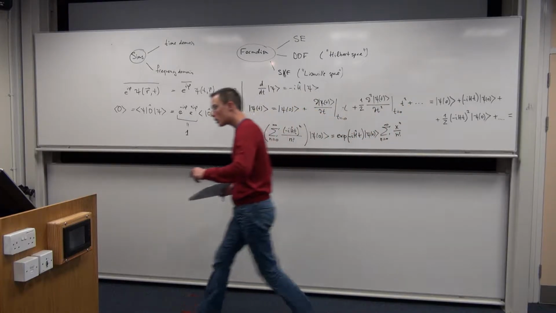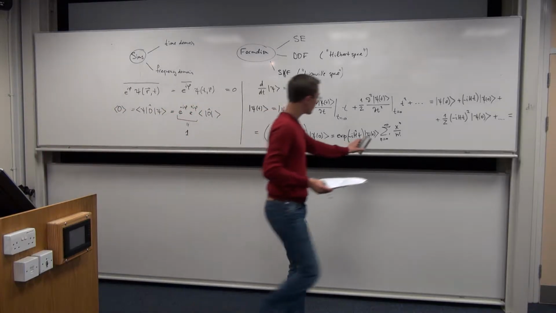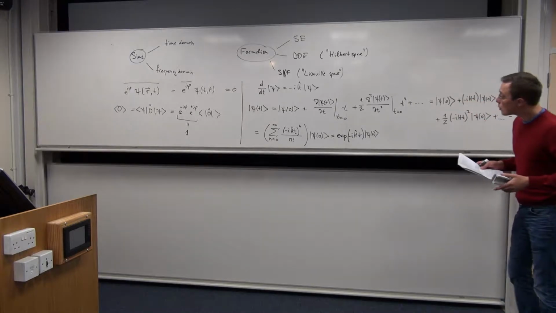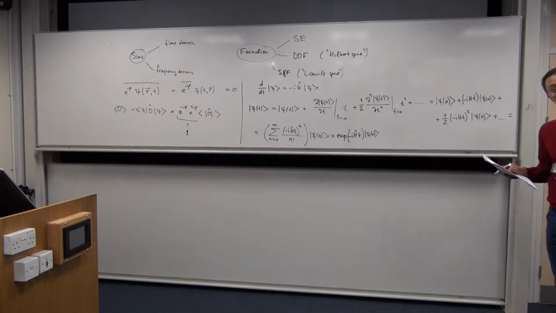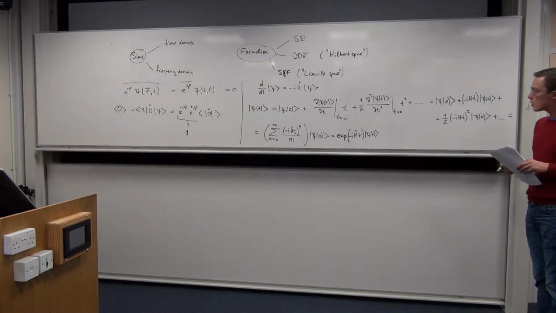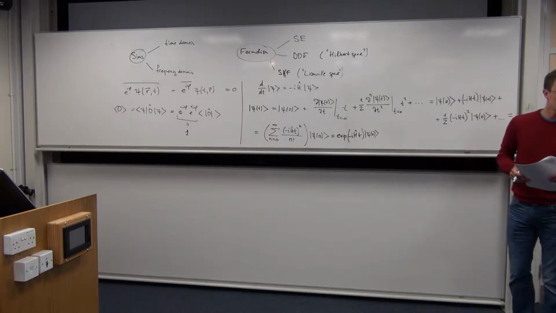I should wipe this out so it doesn't interfere. There we are. So here is the general solution to the Schrodinger's equation in the situation where the Hamiltonian is time independent. If the Hamiltonian is time dependent, things get, as we shall see in a moment, quite a little bit harder. And really, as all general solutions, this is deceptively simple and in practice utterly incomputable.